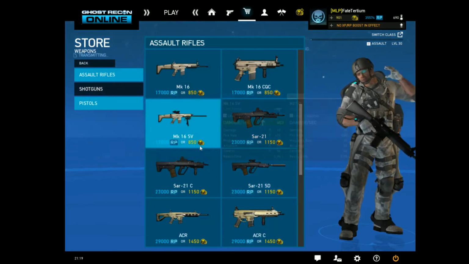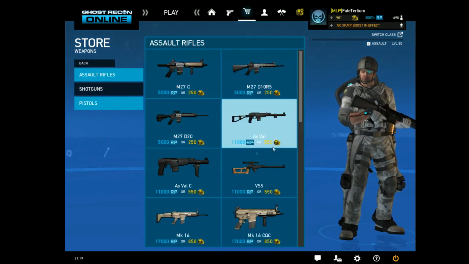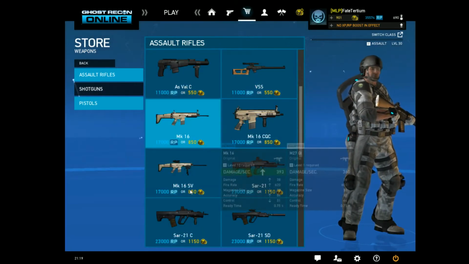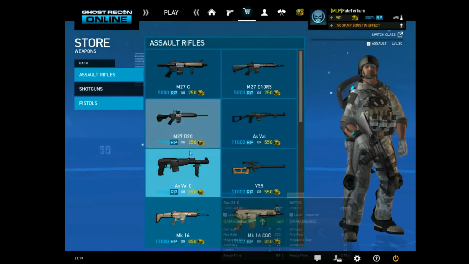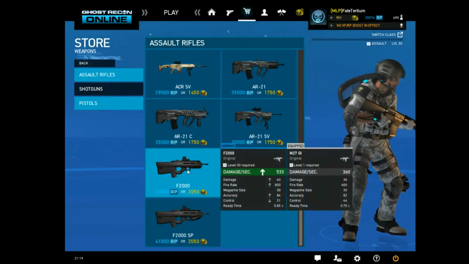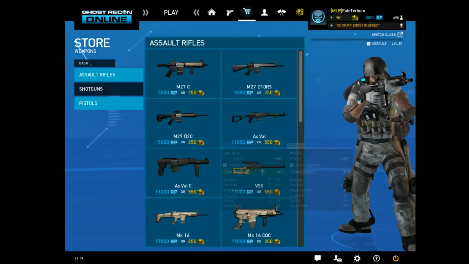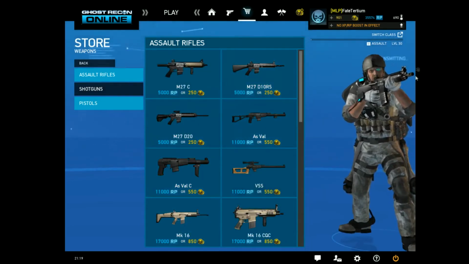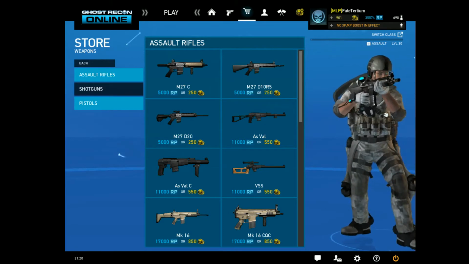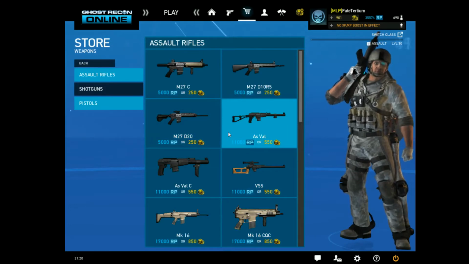for levels and levels and levels until you reach the SAR-21C. Trust me on that. Use this gun up until level 15. Use the GI weapon until you reach level 15. It is a good weapon. You don't exactly need the other ones.